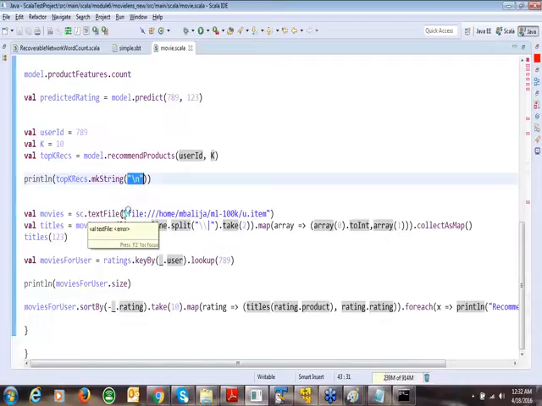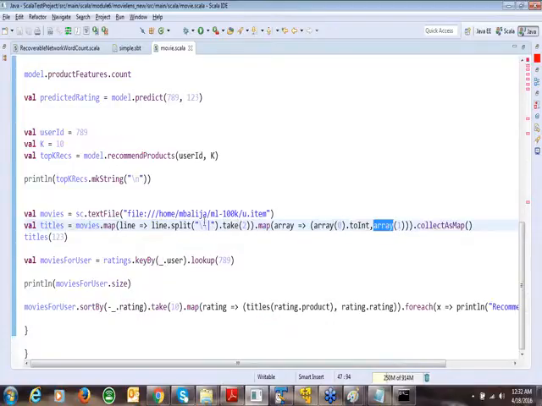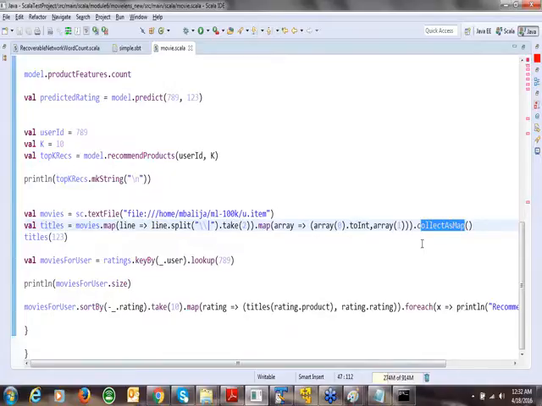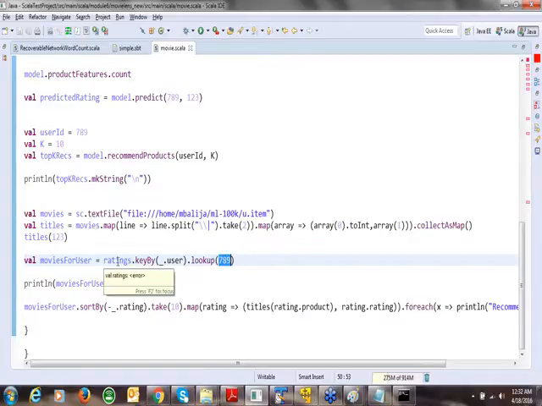To get that name, I'm reading another data set where I'm splitting the data based on the pipe symbol and getting the first two columns out of it. The first column is the item ID, and then the second is the name. Once I get that information, movie ID and movie name, I'm just looking up the movies for this 789 user.